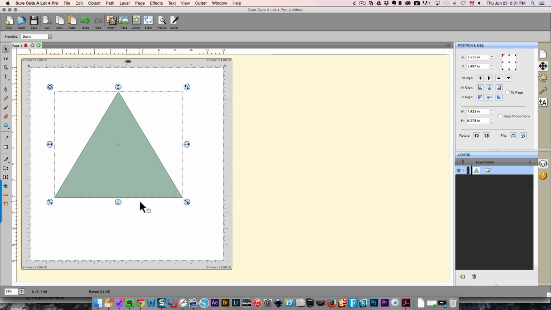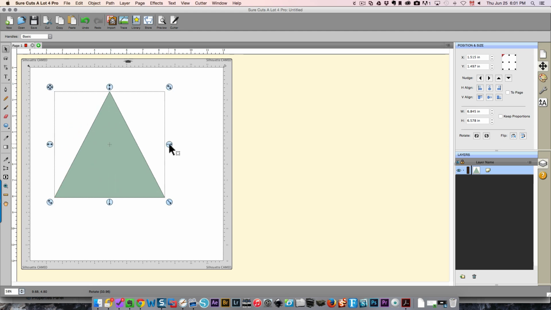And then there's this horizontal stretch over here, which will stretch your image horizontally, but not up and down. You have two rotating handles in the bottom left and top right corners, and when you click those and drag, you can rotate your image.